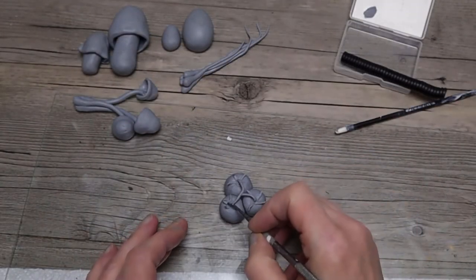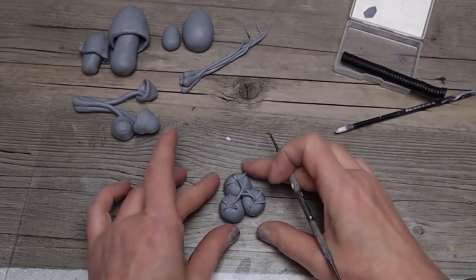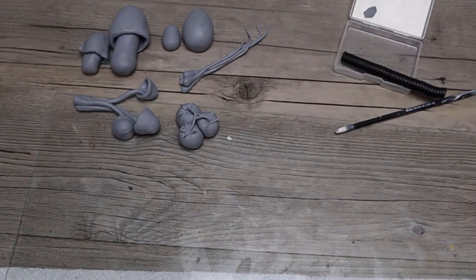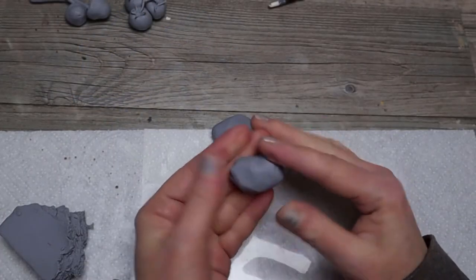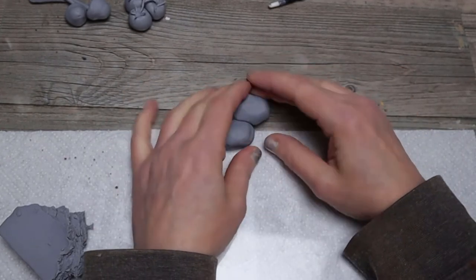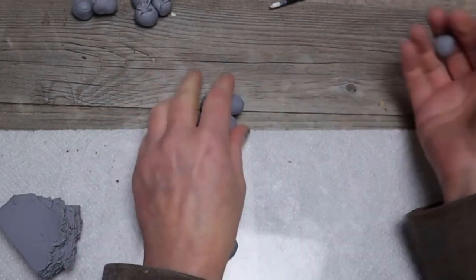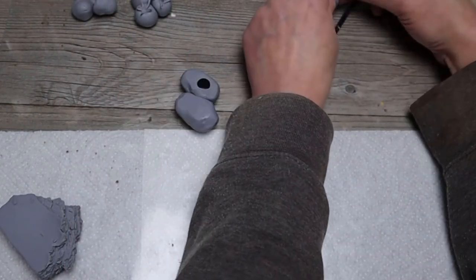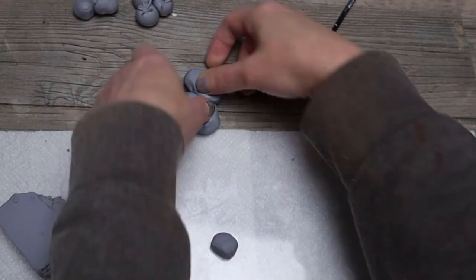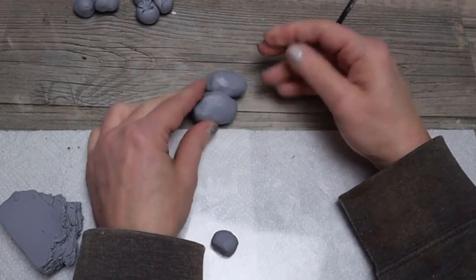The tomatoes are just three balls of clay, some leaves and a stem. Here I'm making the potatoes. I think all these pieces just start off as a ball and you're just shaping it slightly different. I am adding two magnets just in case, but one would have been just fine — these are pretty strong magnets.